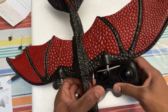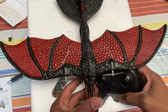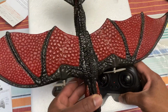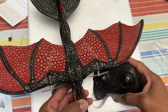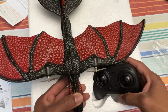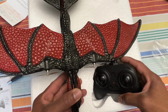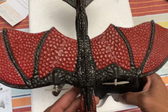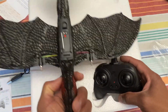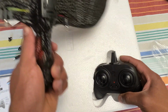This is it. The dragon is ready. Go to the field and test it out. Well, I should have said in the beginning of the video that this was gifted to my son. But he wanted this one, so it was gifted to him. And we're gonna see how well it does. I mean, the reviews were pretty good, but it's mine. We're gonna make our own review. You're gonna see, according to the reviews, how good this thing is. All right. It's mine.